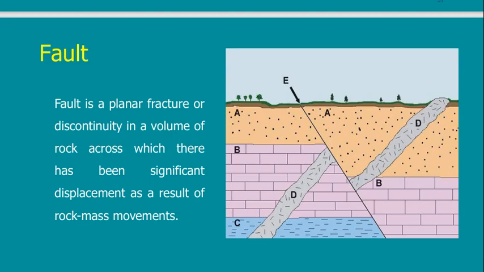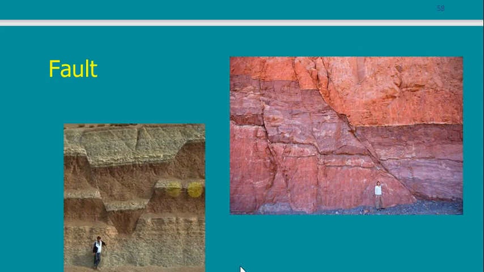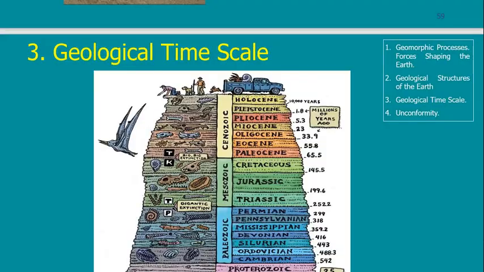Fault. This was the original formation. It happened that due to some type of forces, these layers fall a little bit down. So this point happened to be this point. It moved like this. So this is a fault. Another type of fault, and we said that this is a graben. It is a double fault. So a graben is a double fault because I have a fault in the two opposite directions.